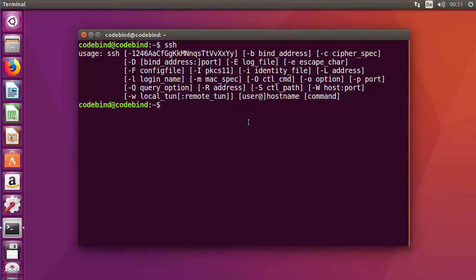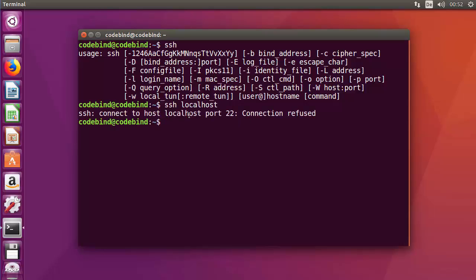Now let's see how to verify if SSH server is installed on your system, which is openssh server. So once again, give SSH and then localhost. Okay, that means you are trying to connect to your local host via SSH, and then press enter.